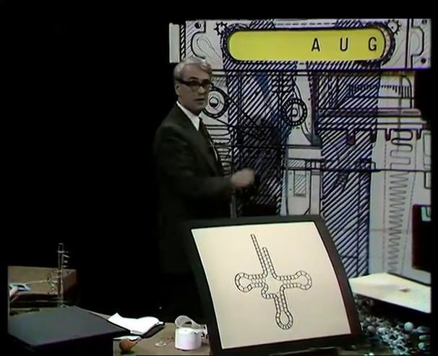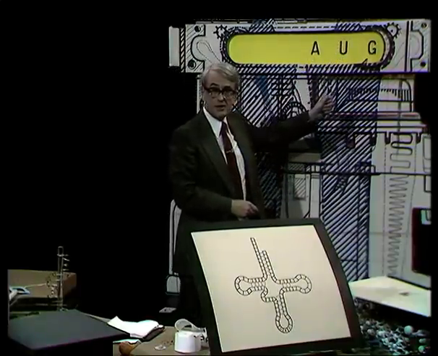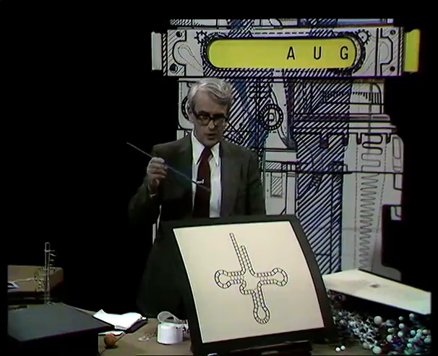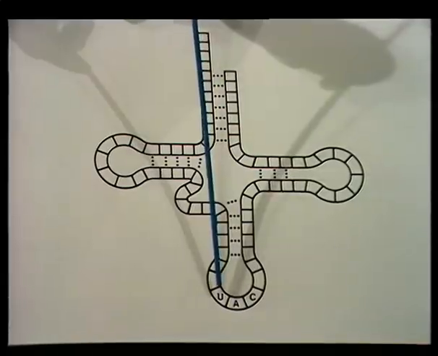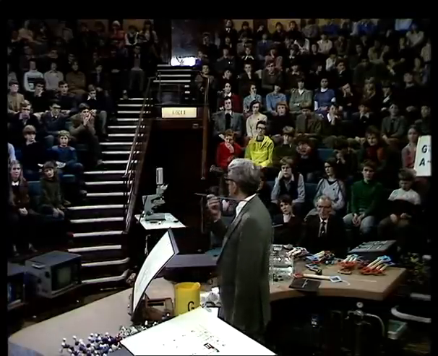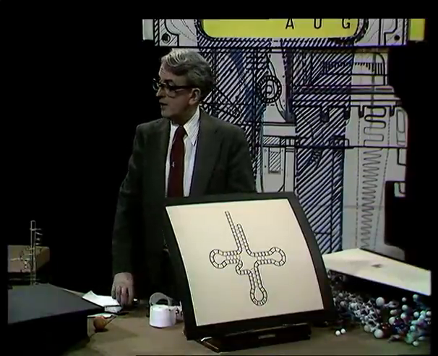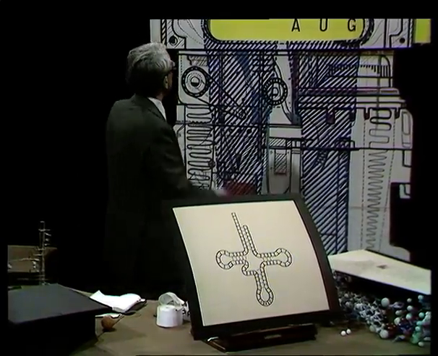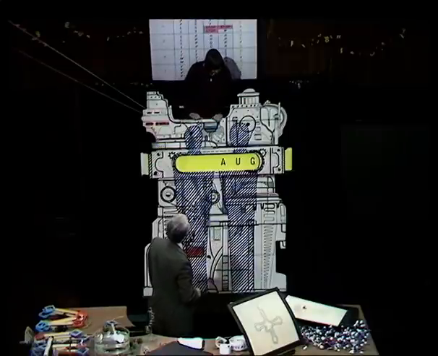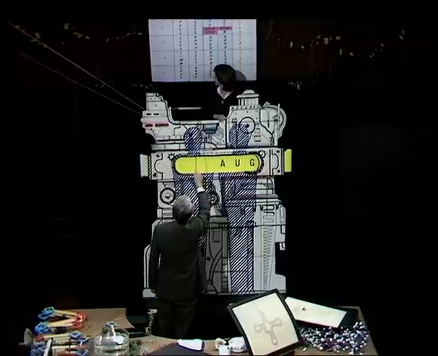So how would I recognize this? I want a molecule which has got U at this end and has got A in the middle and C at that end. U, A, C, to recognize that. All right, well, this molecule that we were looking at over here, down at the end there, has got U, A, C. That's all right. Then this molecule could come along and fit on to the production line. But it needs to be carrying something with it. It needs to carry with it the protein part for which the code is AUG. And if Sarah would move a little bit to her left over there, then we could see that AUG codes for M.